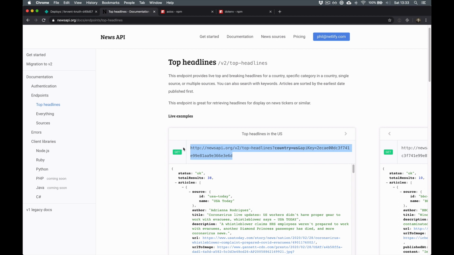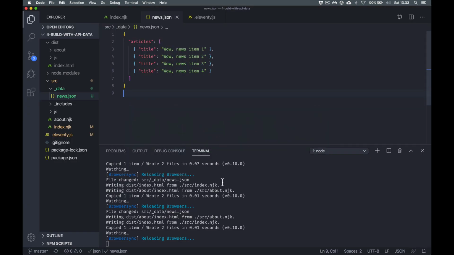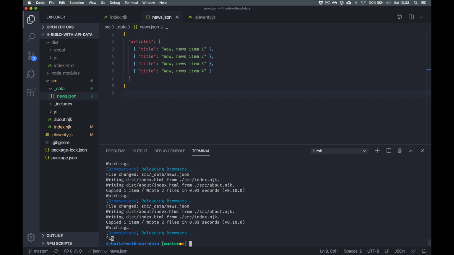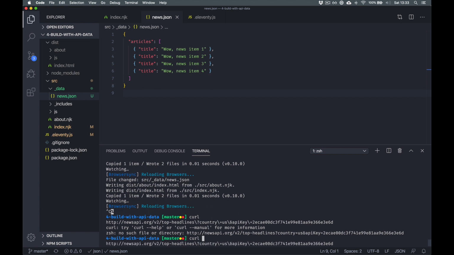So in fact, I'm going to just copy that. I noticed that since I'm logged in, they've automatically populated my API key, which is handy. I don't have to do any management of that. But I can start exploring that. So I'll tell you what. Let's do that right here. I can just in my terminal do a curl. Let me make sure I haven't got any space. There we go. Too many spaces.